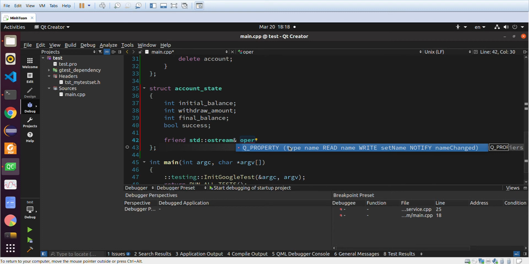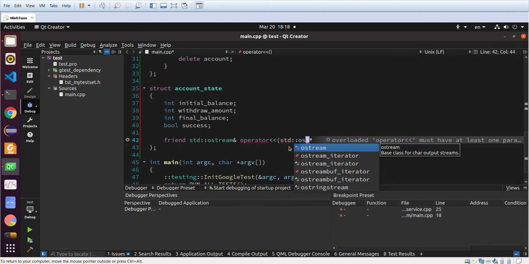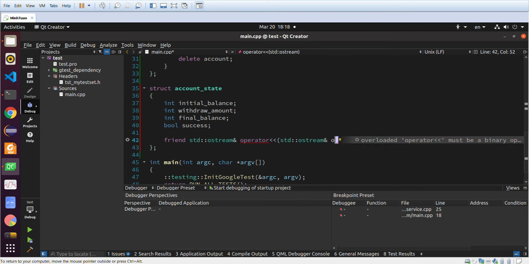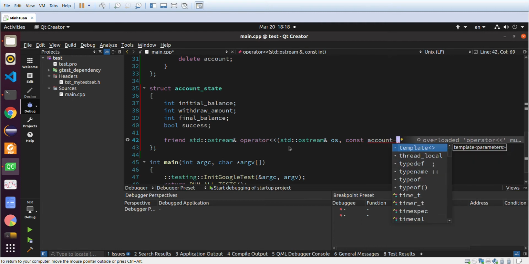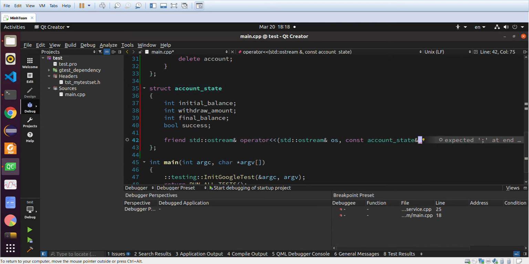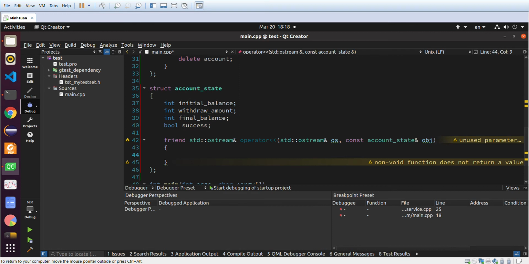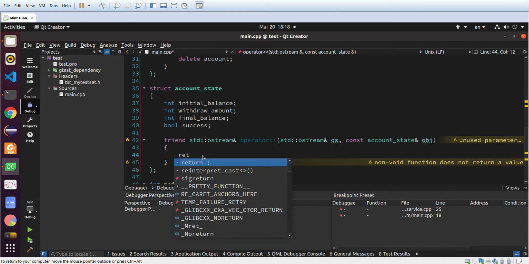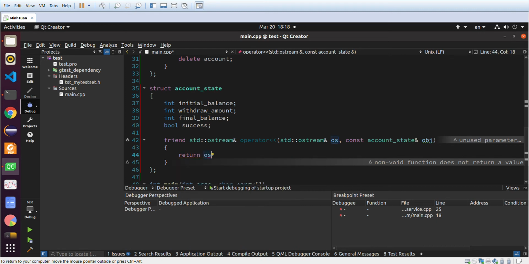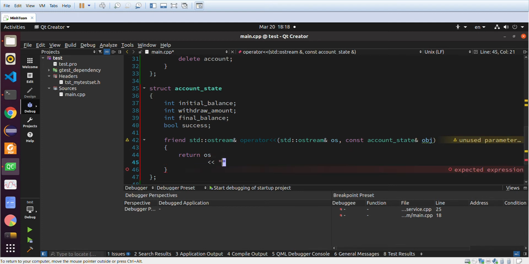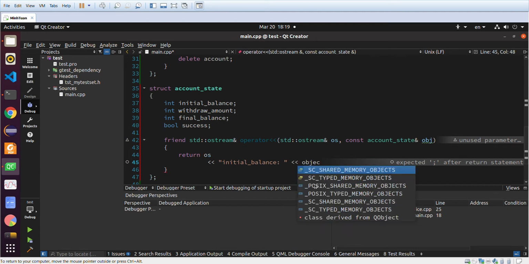And there we have the operator, and in this operator we use return the above string, and in the above string, first we output the initialized elements.